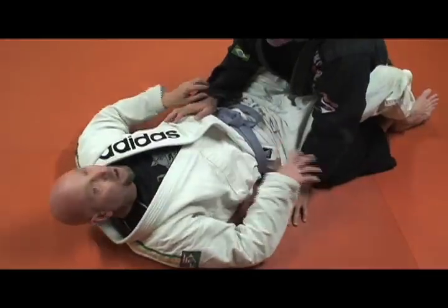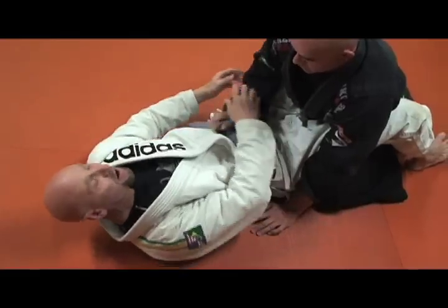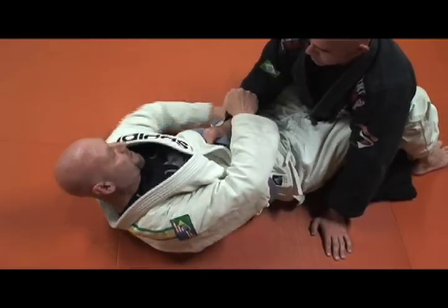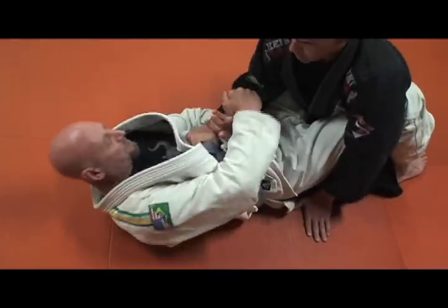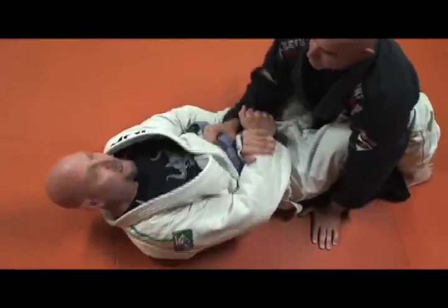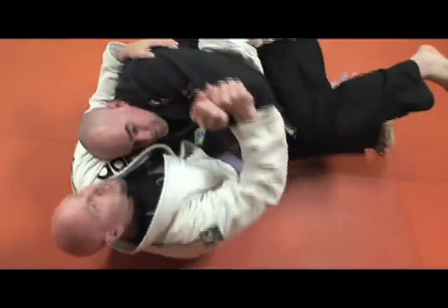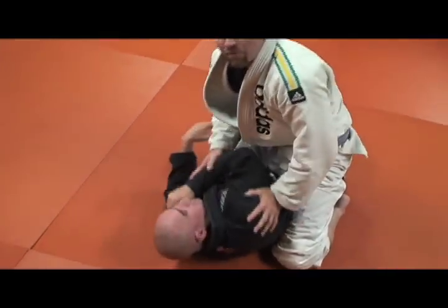One other detail: a lot of times my game gets canceled out because the guy grabs my pants or my belt and has a very strong grip. Now I'm stuck — I can't get that arm over there. Still, I grab this sleeve and come underneath. He might have a lot of pressure where I can't get this hand under, so I just bump to make the space. Now I have this sleeve just like this. Dana grabs strong — he's a very strong guy. All I do is lift my hips and drive. Push over — now I'm in the same spot again. I come up, canoe sweep, grab this to secure the position, and go from there.